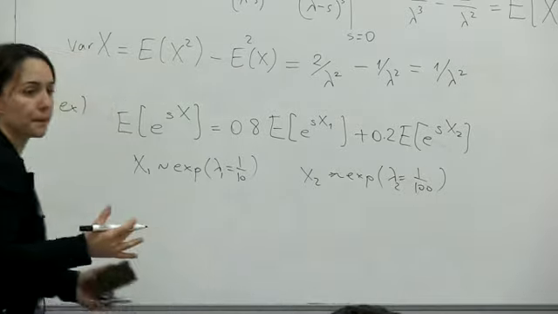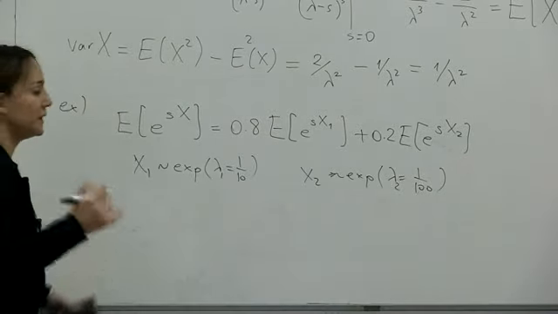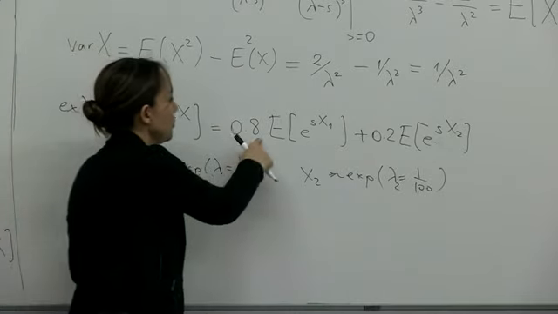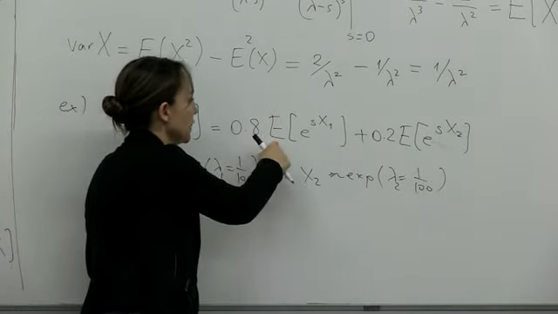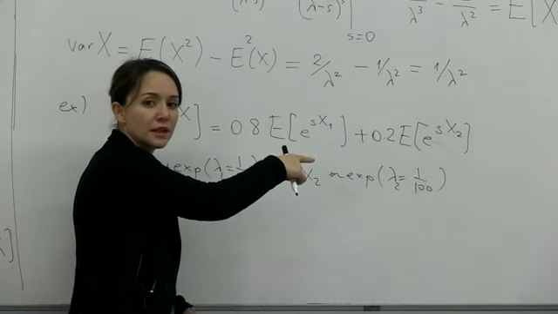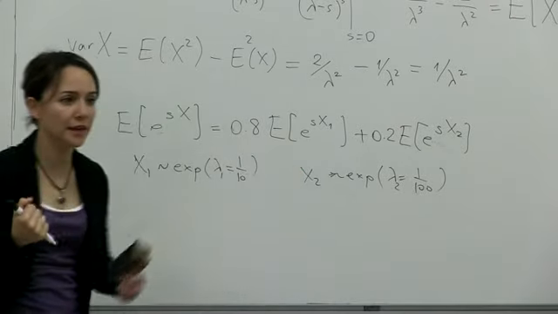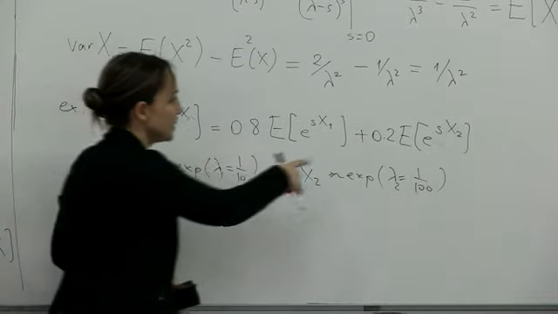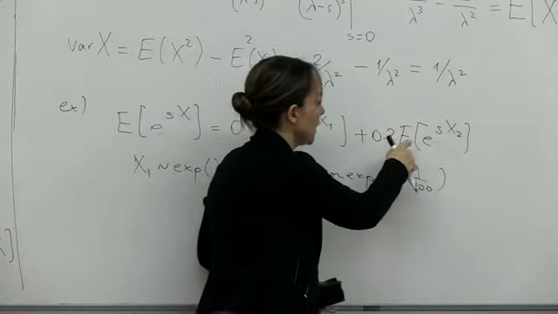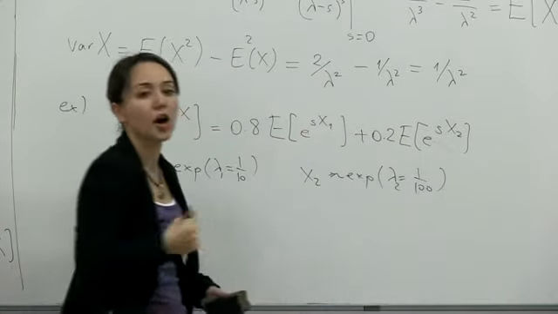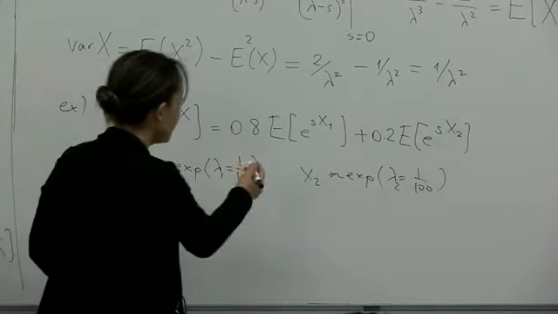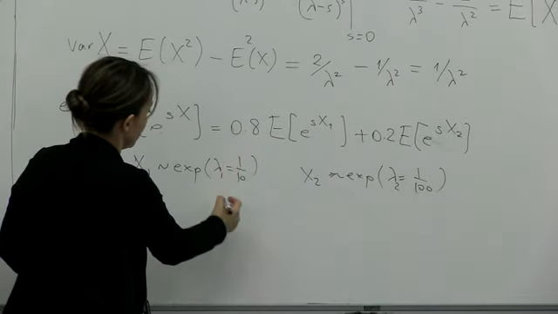In other words, you can see the expected value of this function as 0.8 times the expected value of this function given event A, where event A is that the packet I selected is from the small packets group, plus 0.2 times the expectation of this function given A complement. A complement is the event that the packet I selected comes from the large packets group. Okay, so let's compute this.